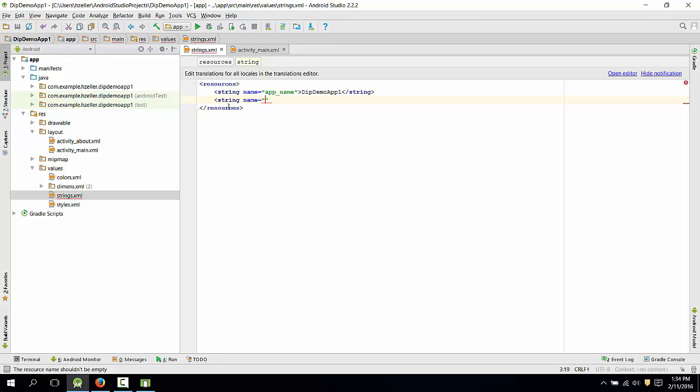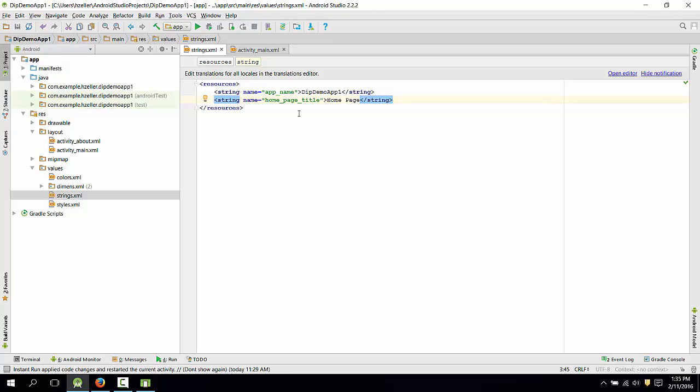Give it a name. You can't use capitals in these, you can use underscores. Home page title. And then when you hit close that, it'll give you the end tag, and then you can just paste in the text.